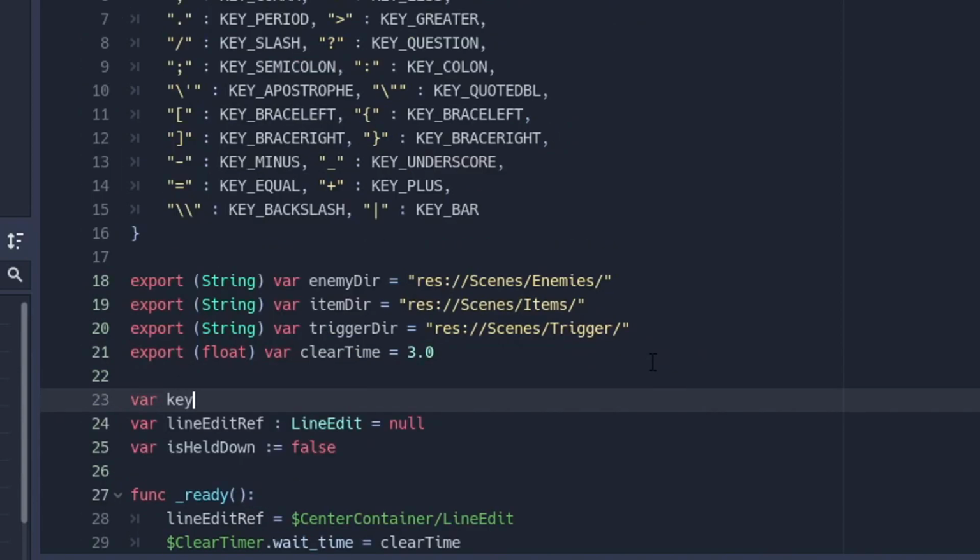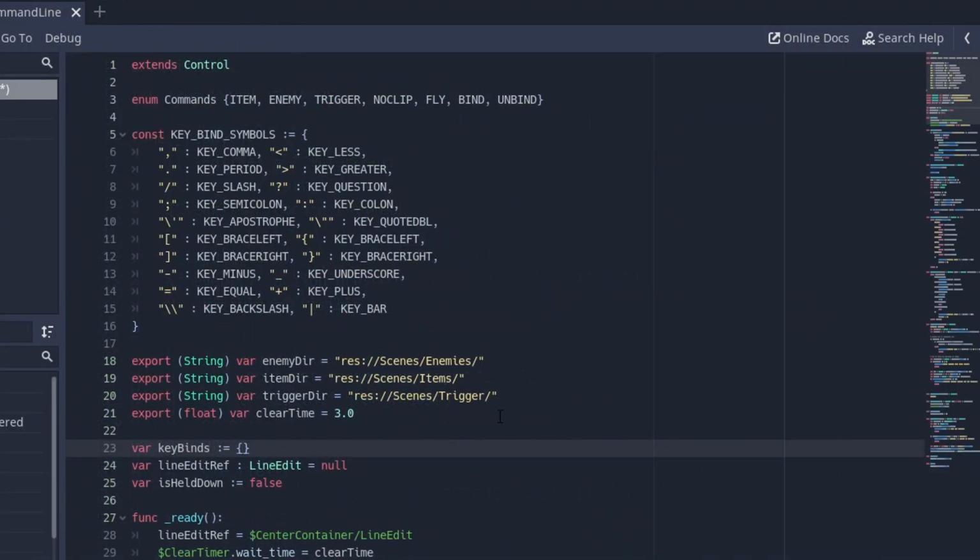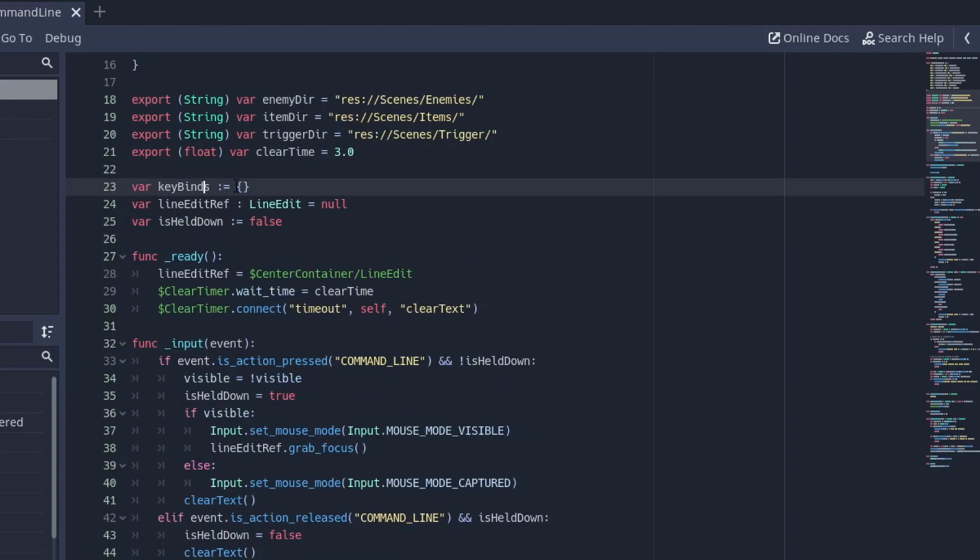To enable these bound keys for the session, to send command line arguments when pressing a key, we're going to create a variable called keybinds and make it a dictionary. This will be a dynamic dictionary that will grow during the session when the user enters keybind commands and shrink when the user enters unbind commands. This will be the dictionary that we will use to actually deliver these commands or arguments when the user presses a key that they have bound to some sort of action.